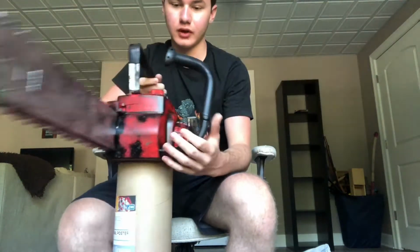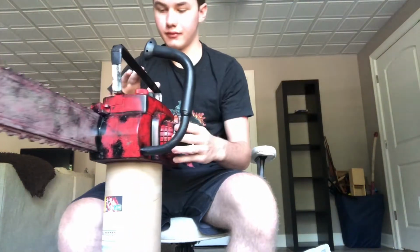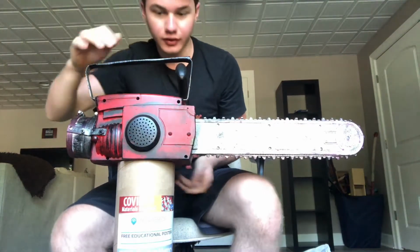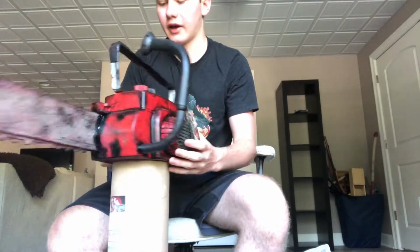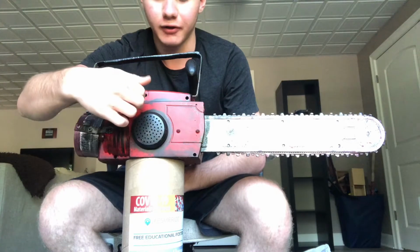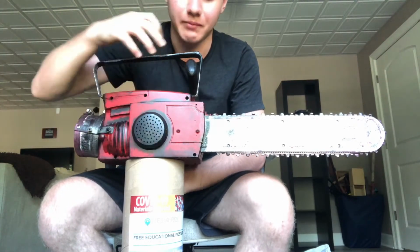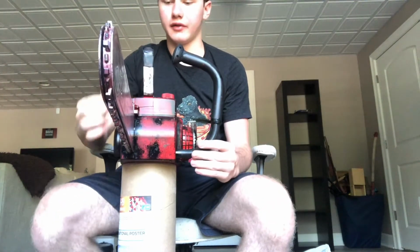Originally, this handle wasn't here. This wasn't here, and obviously this wasn't here. So what I did was, this part right here was originally the grill that went over this grill right over here. I unscrewed that, because originally underneath was a skull, like a weird skull imprint, and that didn't really look good, so I cut that out and put this over it, painted it black. It was already a glossy black, so I painted a matte black over it.